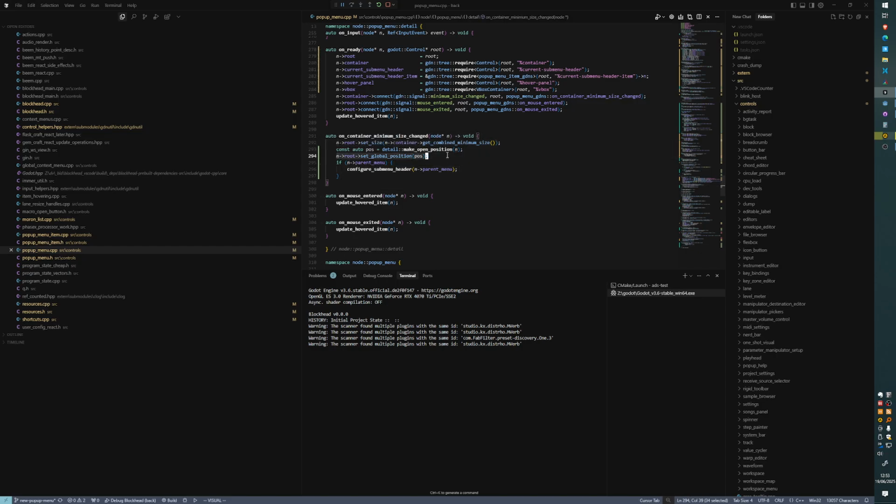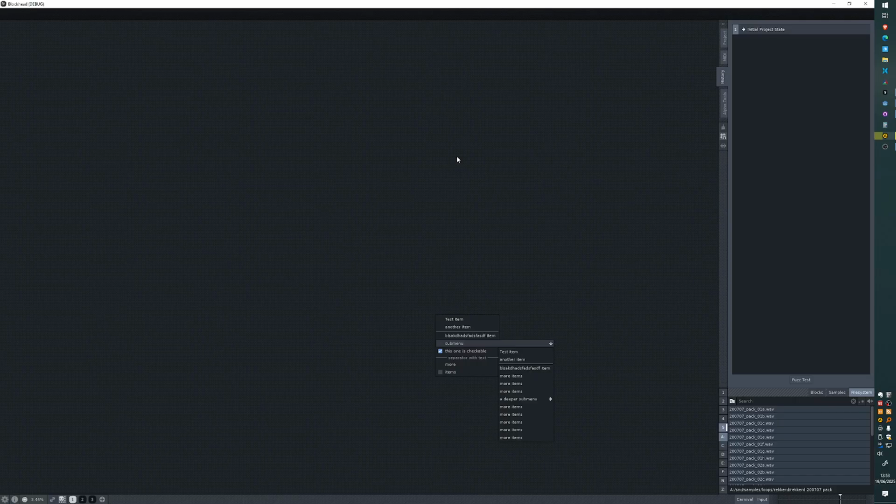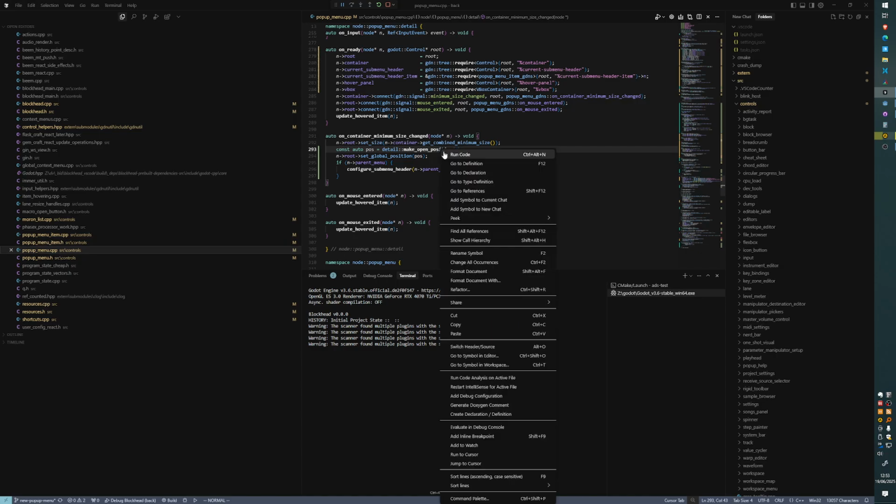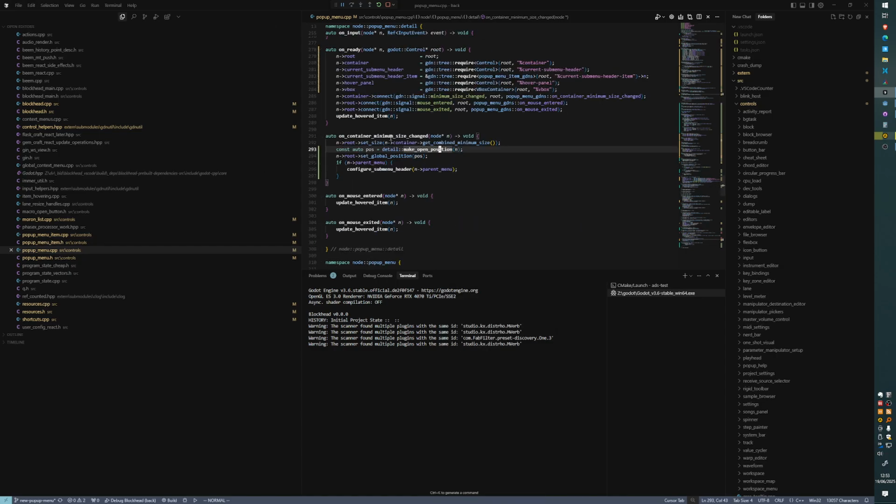But if I don't do this inside this, then it has to happen somewhere else. But I can't calculate this position until this has happened, which is why I do it here.